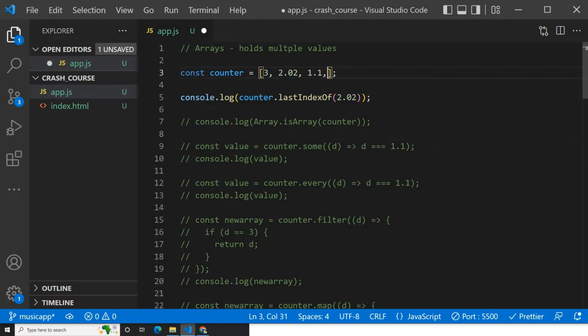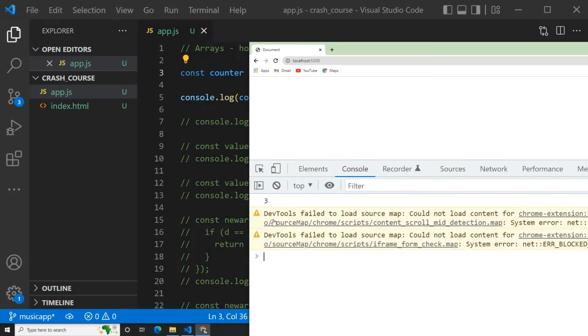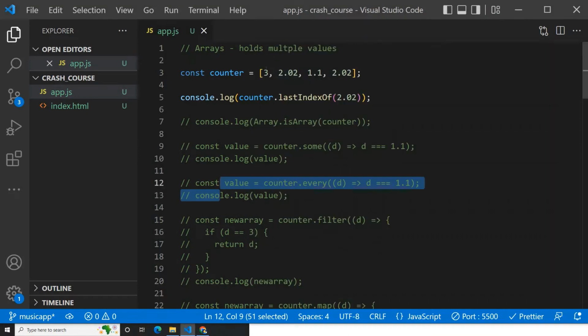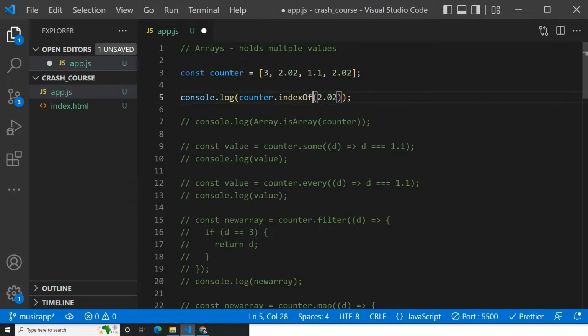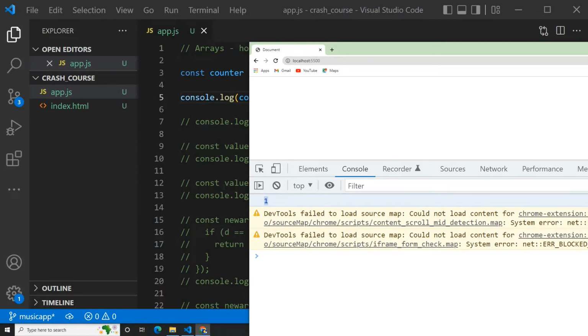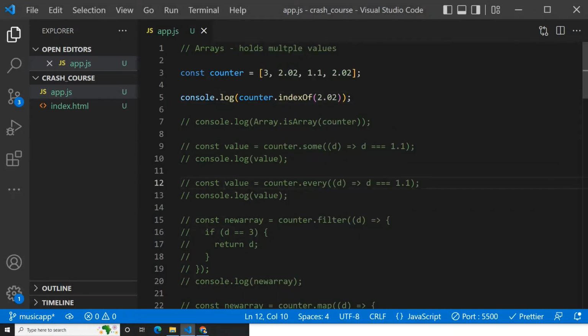The difference is if we have duplicate values, indexOf will read from the start, but lastIndexOf will read all the way from the back. So now we will find that 2.2 is all the way at the back, so it gives a value of 3 because it starts from 0, 1, 2, and 3. And if I do indexOf with the same value, we get a 0 and 1, which is 1 here. So that's the difference between indexOf and lastIndexOf.